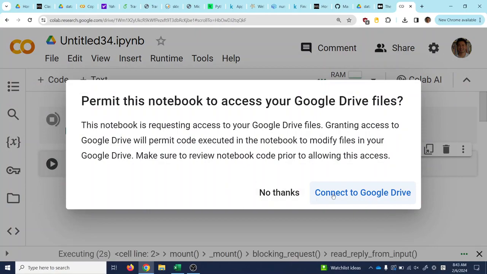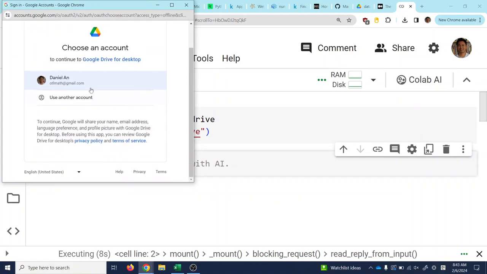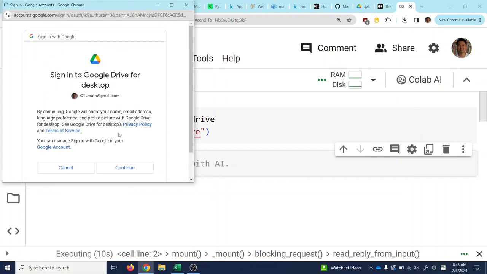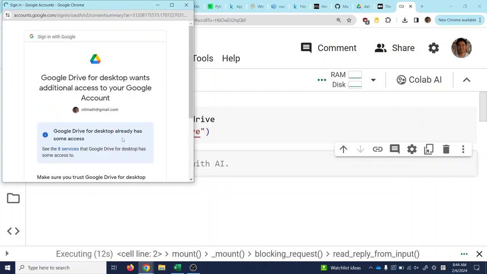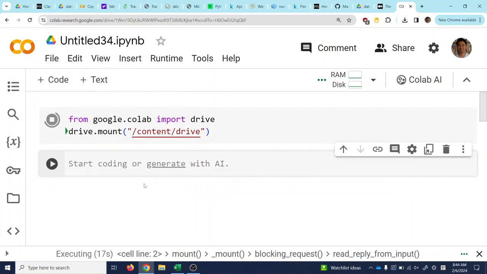It's going to ask for permission to connect to your drive, use the account, and then you have to continue. And Spyder users don't have to do this. You would just put the file that you need in the same folder as your Python file.